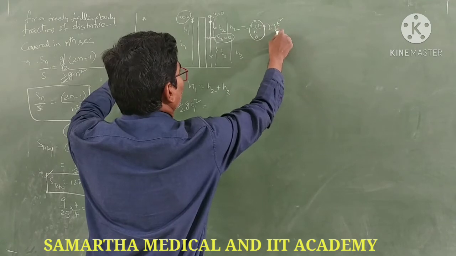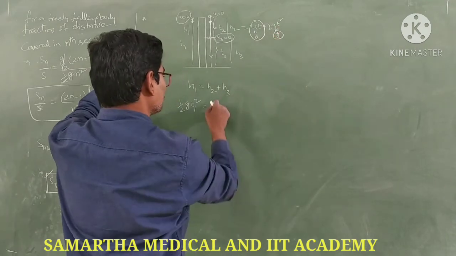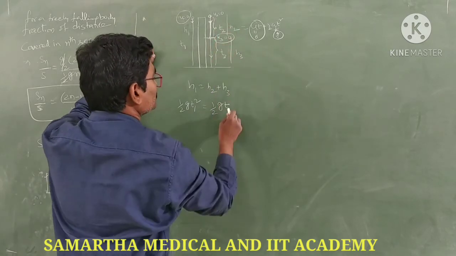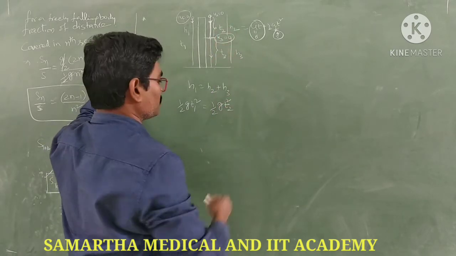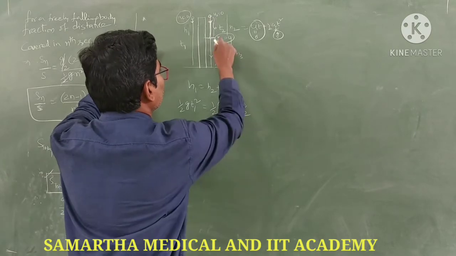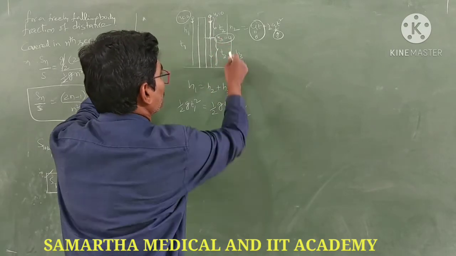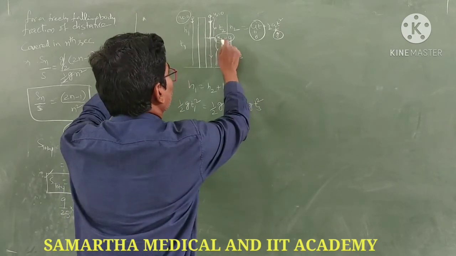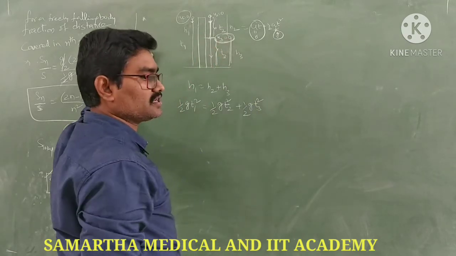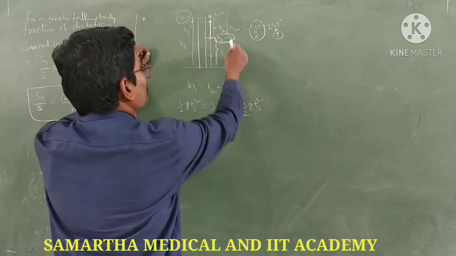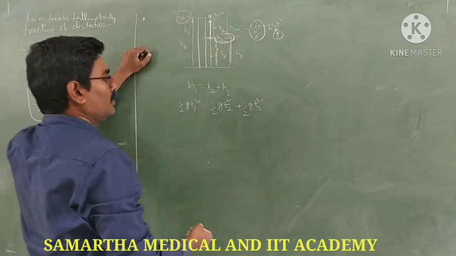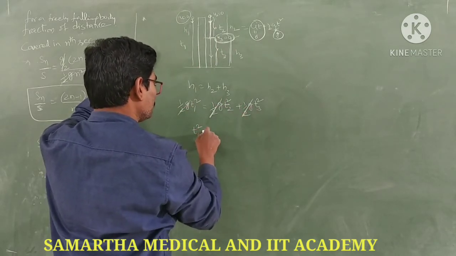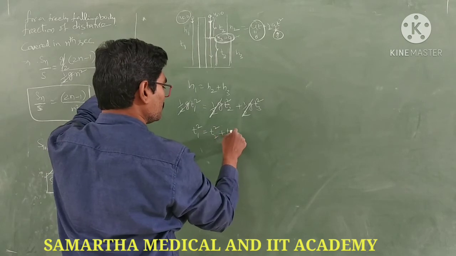Here a is coming downward, a equal to g. So h2 is half g, and the time taken during h2 is t2 seconds, so half g t2 square. Plus for the third case, if it takes t3 seconds to travel that h3 distance, then half g into t3 square, since even the third case also started from rest only. After holding, releasing, so initial velocity is 0 even here. If you observe, half g is common and cancels, so you get t1 square equal to t2 square plus t3 square.